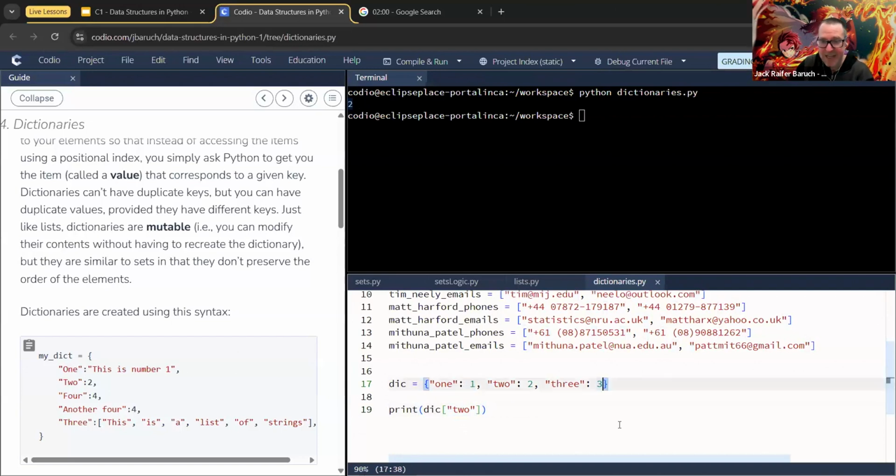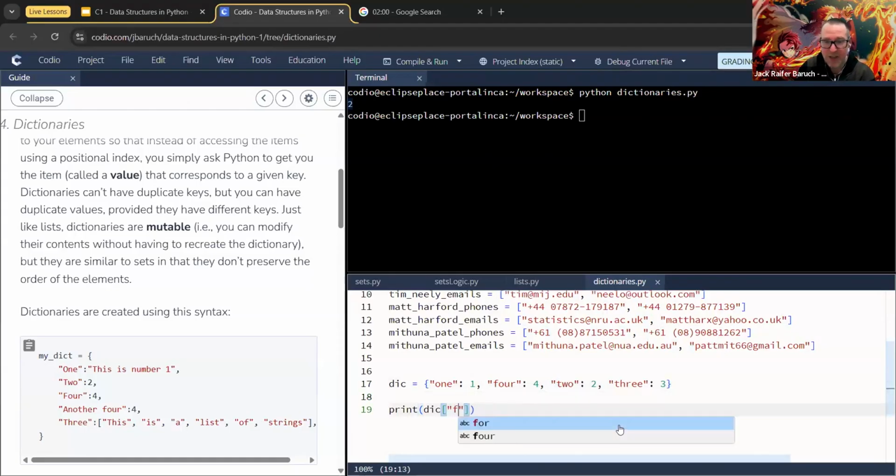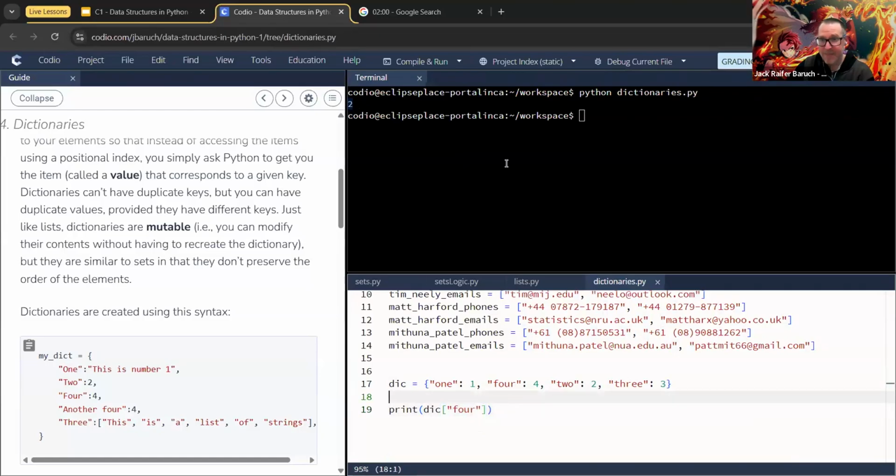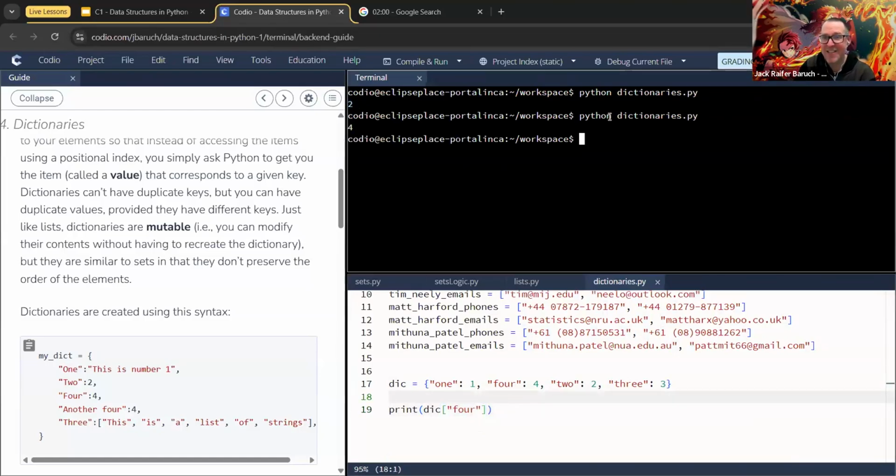And the next one, they don't even have to be in order. So for example, I could have 4 here, followed by a 4 and a comma. And still, it doesn't matter what order they have because I don't need to know their position anymore. I just need to know the key. And once I have a key, I can access the value. So imagine the key is whatever I want to call my key, the way that I'm going to access it. And then the value is whatever I want.